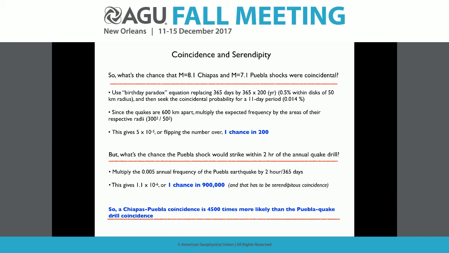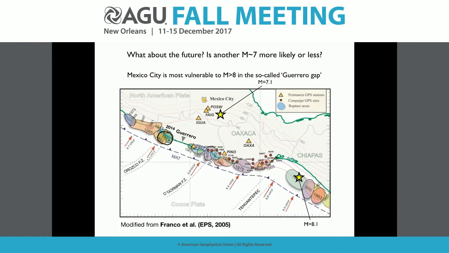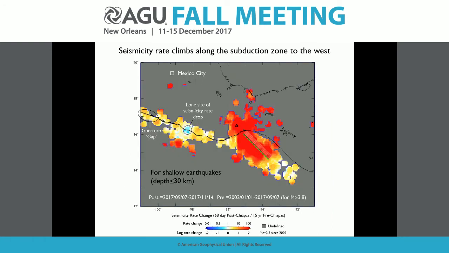So what could happen? Here is the map that the first speaker presented. We had the two seismic gaps, Guerrero and Chiapas. Fortunately, the Guerrero Gap is very far from the Chiapas and also from the Puebla events. As we expected, because of the distance from the source, we don't see any significant seismicity rate increase after the first event in the Guerrero Gap. You can see it is yellow or white, which is within the uncertainty.